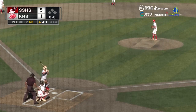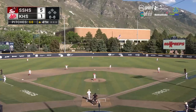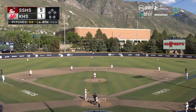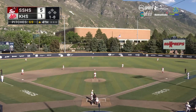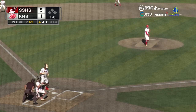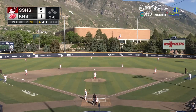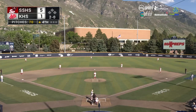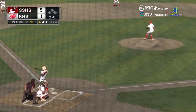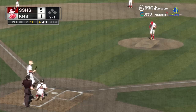Glover working out of the windup. First pitch misses up for ball one. Verasco started to throw it back and then said, wait a minute, you called that a ball? And then he flipped it back to Glover at the mound. Next one bounces in the dirt in front of the plate for ball two and a 2-0 hitters count. Two-0 pitch. Called strike one on the inside half for a 2-1 count.